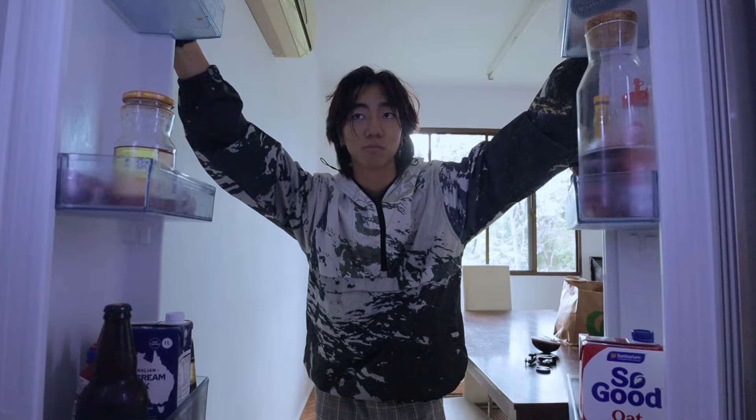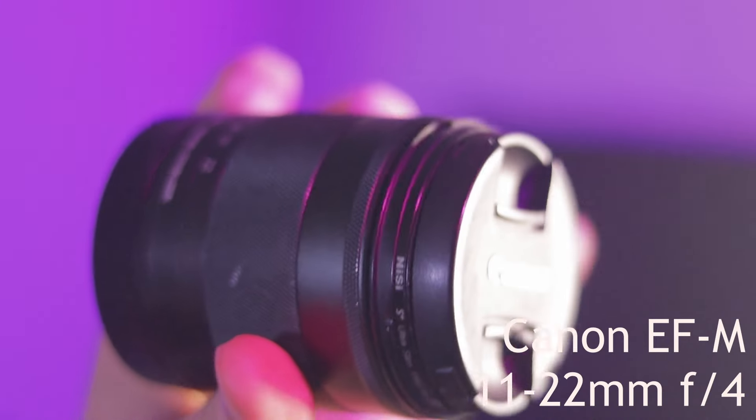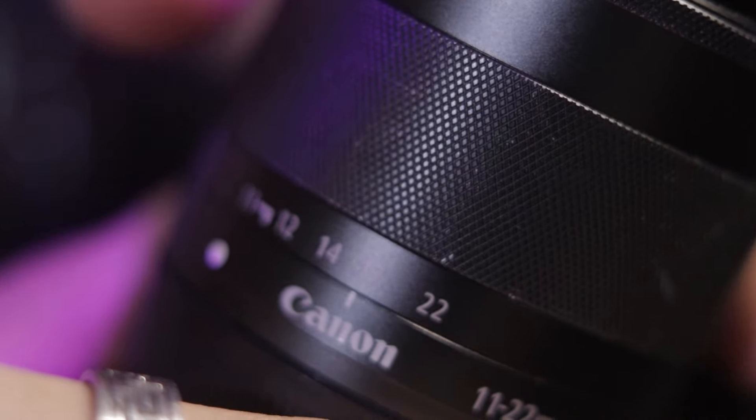Finally, the wide shots — the establishing shots to give context. I use this for my vlogging to fit my big head in the frame, and this is done with the Canon 11-22mm f/4, which allows super wide to a slight medium shot. This is one of my most used lenses out of the bunch. Final point: lenses are important, and it's not about getting the newest lenses — it's about the right gear that makes a good video. To be completely honest, I don't think I'll be picking up any more new lenses; I'm pretty happy with this compact setup and I'd rather just upgrade the body.